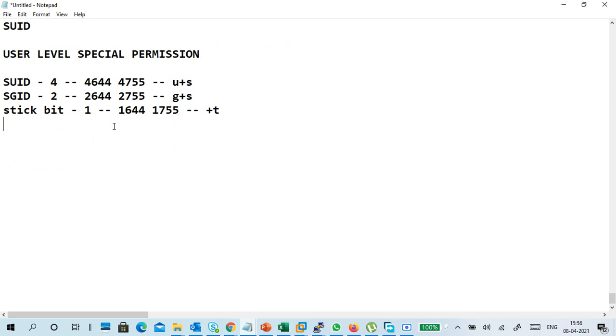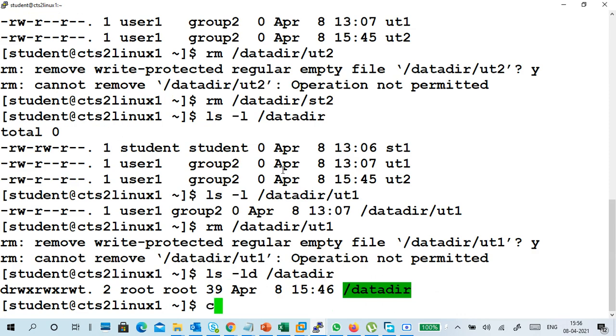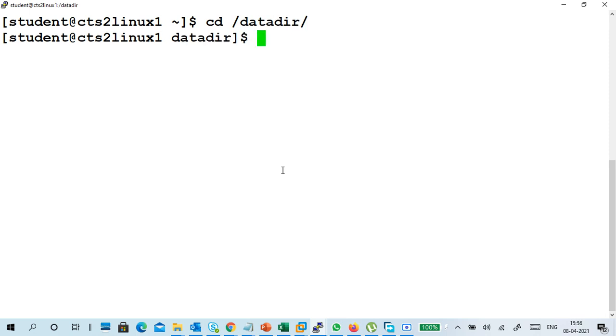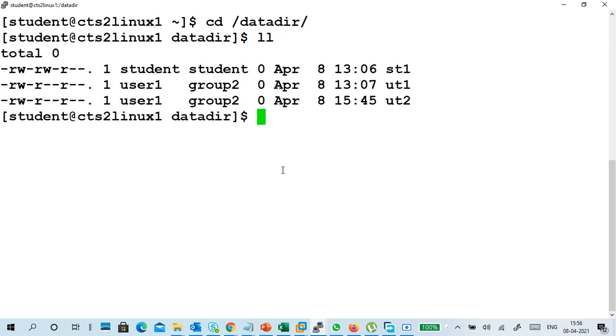So better you go through it once practically, then we'll see how it is. Just for example, I'm going to create a file in the same directory, cd /data_dir. I went inside, ls. I have three files.